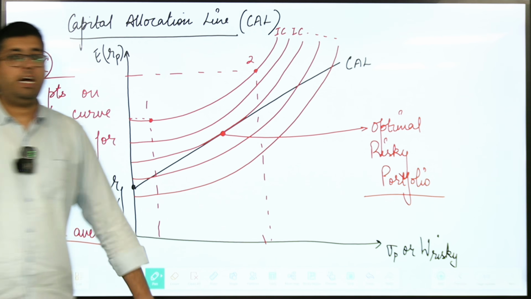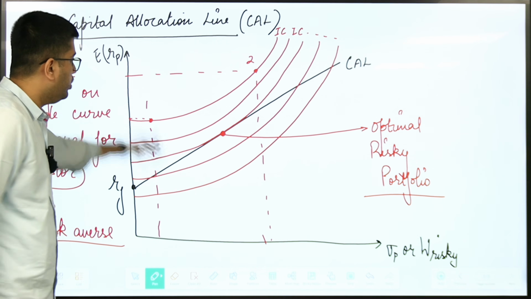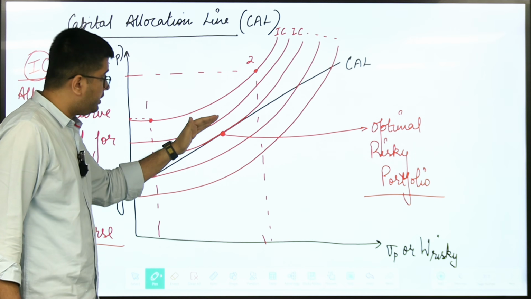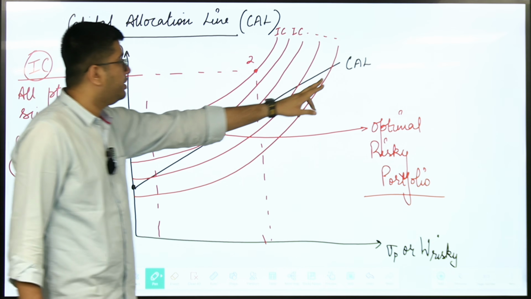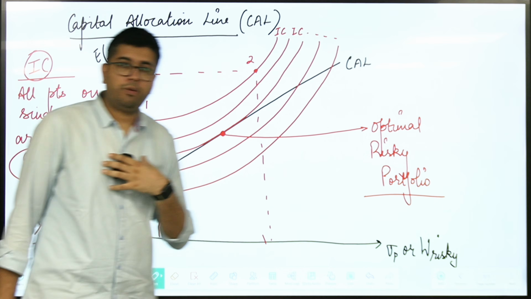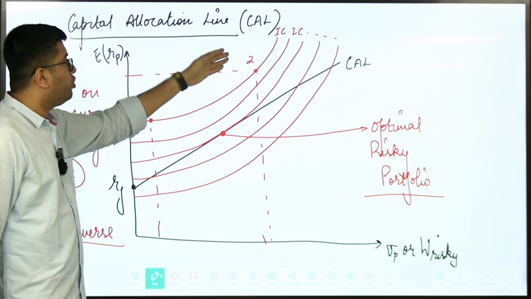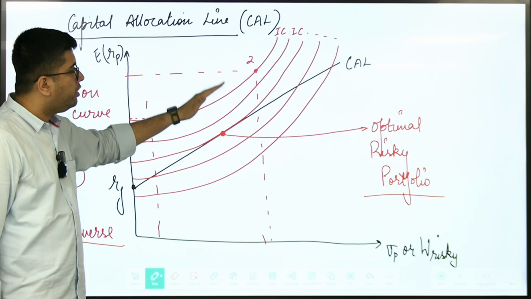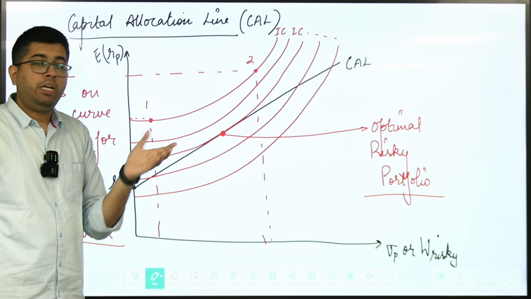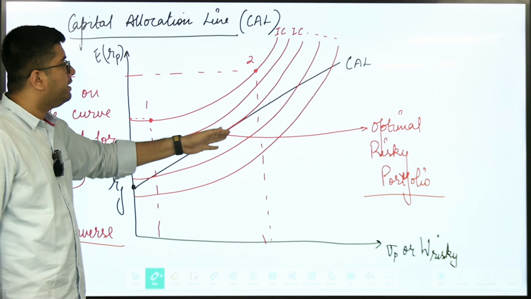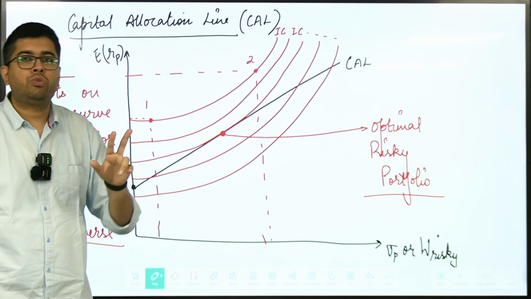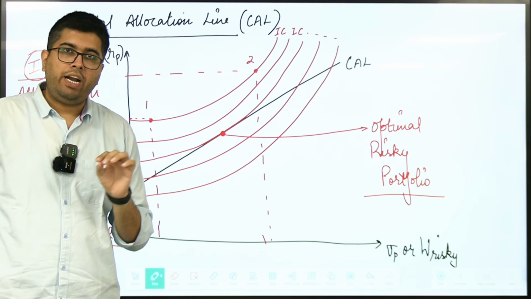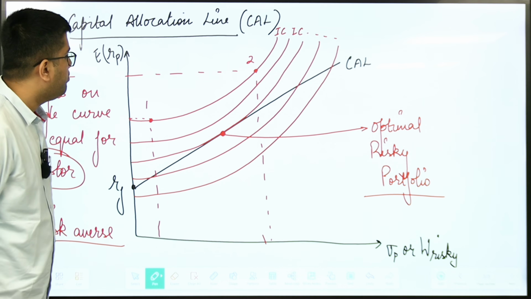So out of all the curves, the highest will be decided among the ones which are at least intersecting with the CAL. Because if this is my total capital as an investor, I can't invest more than the resources I have. So any indifference curve which is entirely beyond the CAL is irrelevant for us. Now the ones which are at least intersecting with the CAL somewhere, out of all those curves, wherever the highest is intersecting the capital allocation line, that is referred to as my optimal risky portfolio.